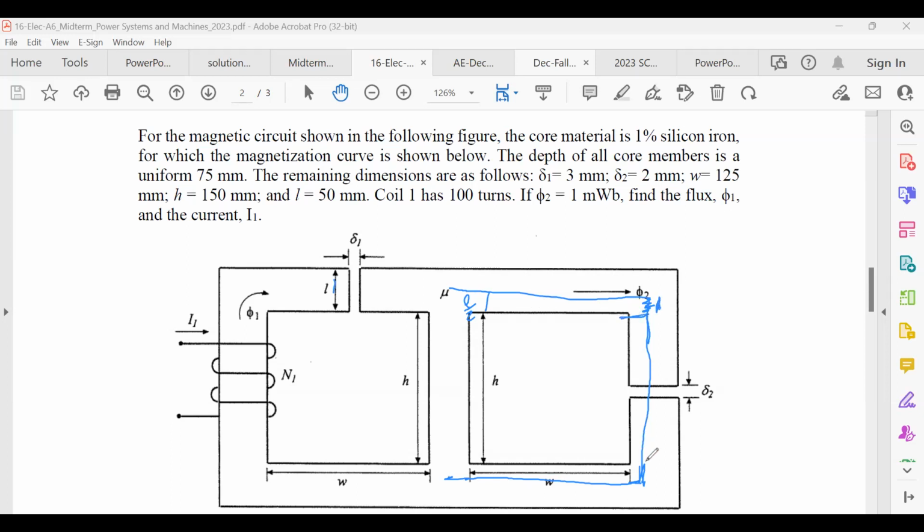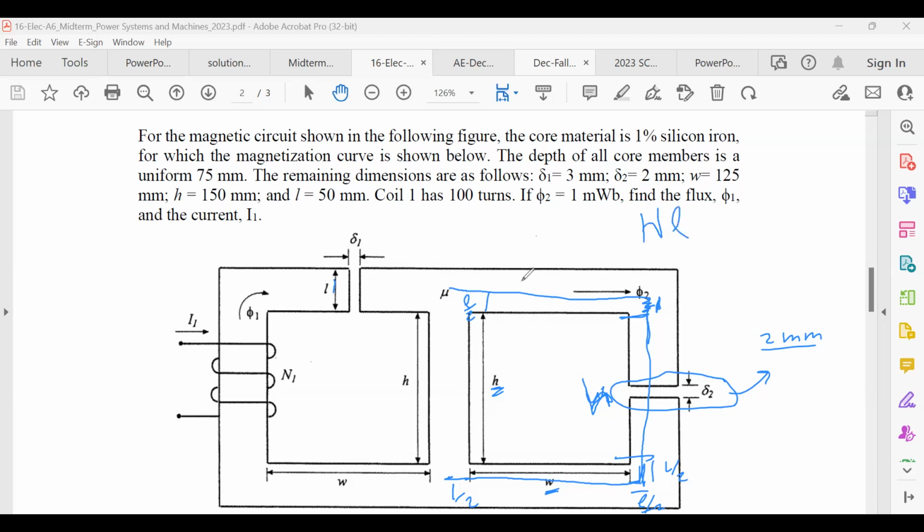This one is W. Sorry, H here. And then this one is W. This one is L over 2, L over 2. This part is L over 2. Okay, you can subtract this one, which is very, very small. It's like 2 millimeters, it's neglected. But if you want it exact, yeah. It's not going to change your answer, by the way. So this is the H.